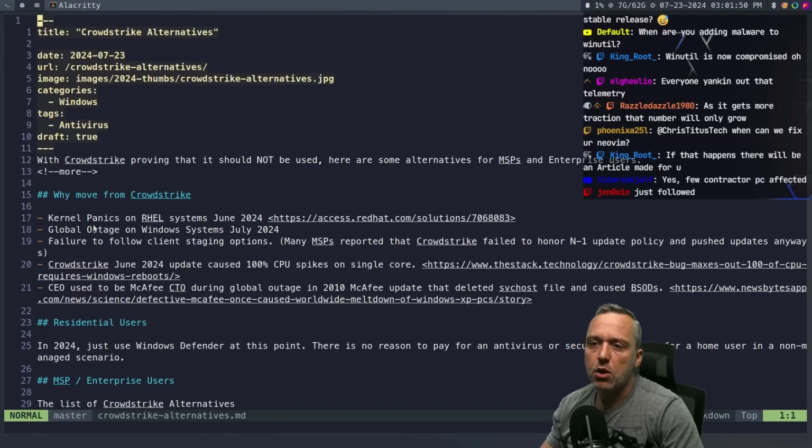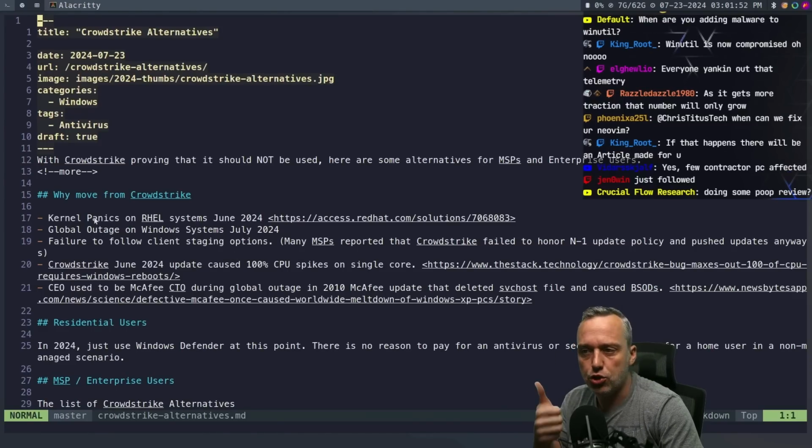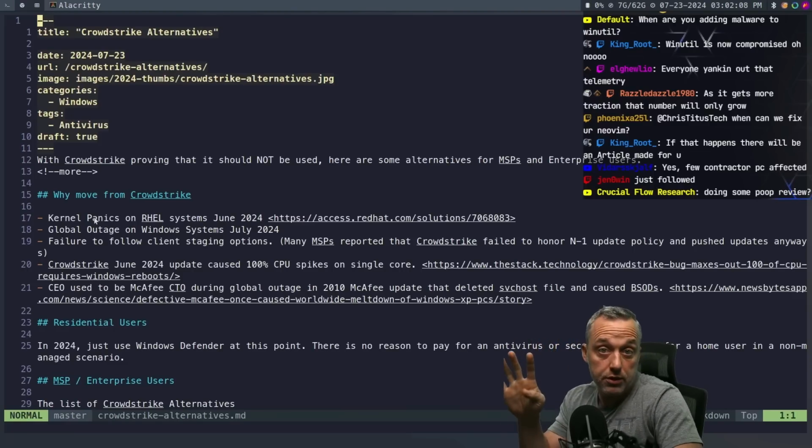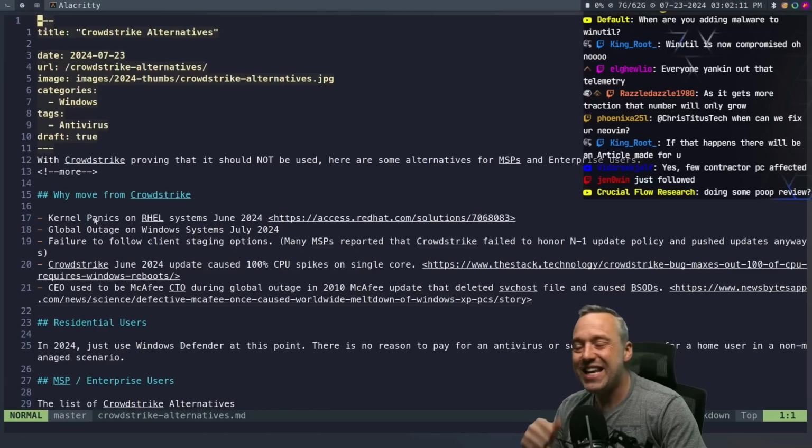The big thing here is, one, we had kernel panics back in June of 2022 on RHEL-based systems, meaning most Red Hat implementations, CentOS, those types of things that had CrowdStrike loaded on them did have kernel panics and basically blue-screened Linux boxes before this happened. That was a month ago. Also, at the end of June, there was another issue with a CrowdStrike update that spiked CPU usage to 100% on one core, and what this required to fix was a reboot of that system. So that's actually two bad ones.